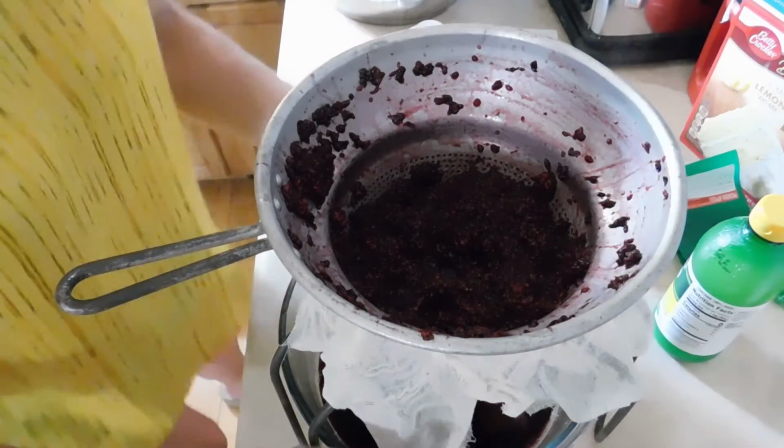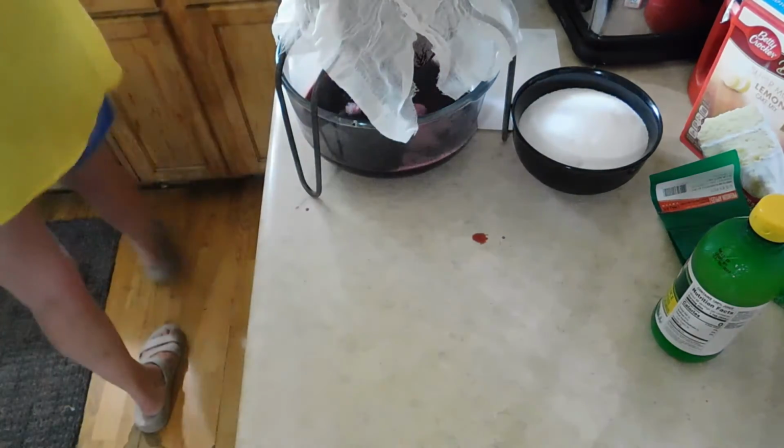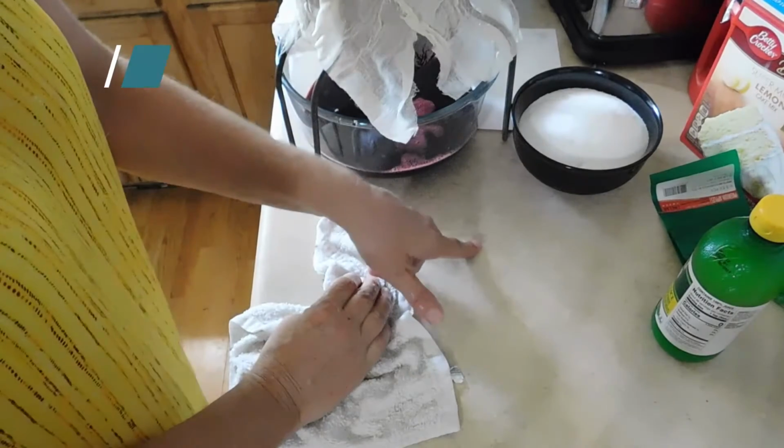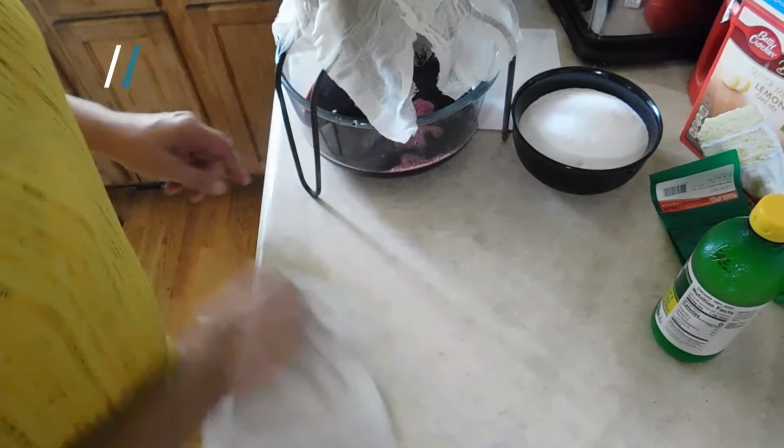Set that aside here first. Wipe my counter off. I'm a clean as I go kind of person. And it will stain your countertop if you have certain kinds of countertops. Okay, that's still dripping pretty good.